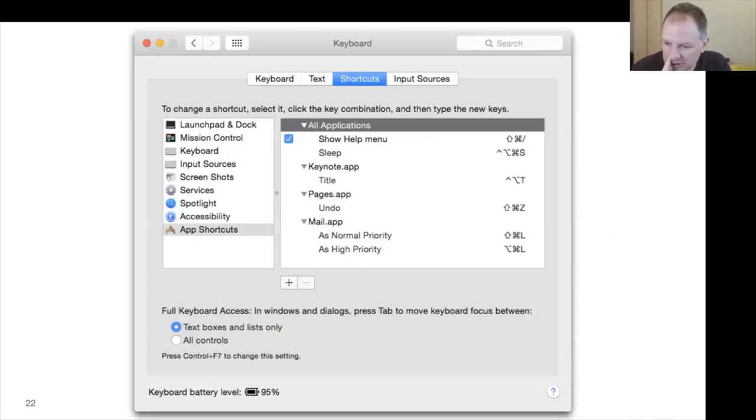Let's say you are a pretty advanced user. So you want to define keyboard shortcuts, okay? Support for that is built into the operating system here in macOS. And here's the shortcuts panel that we can see. And the way it works, though, is actually quite easy. So the interface to change keyboard shortcuts is a simple one.